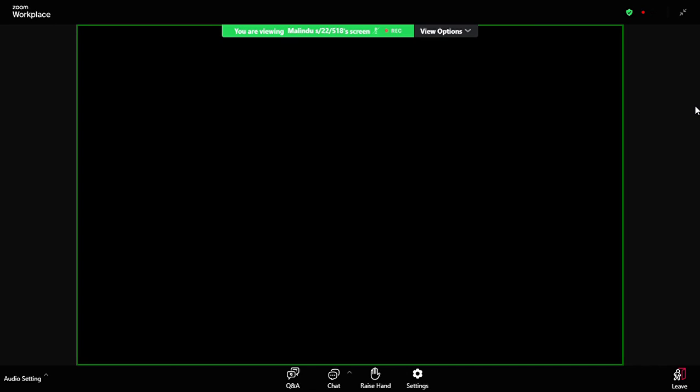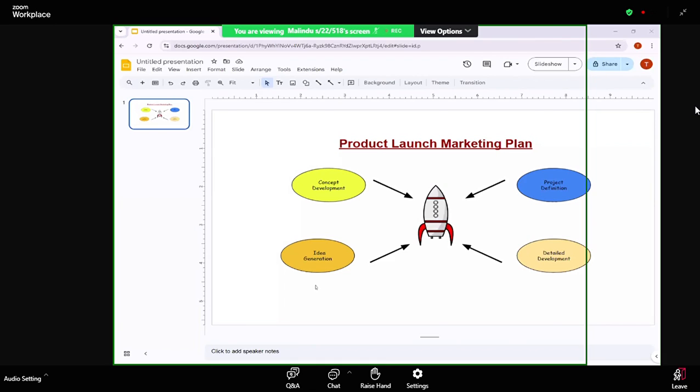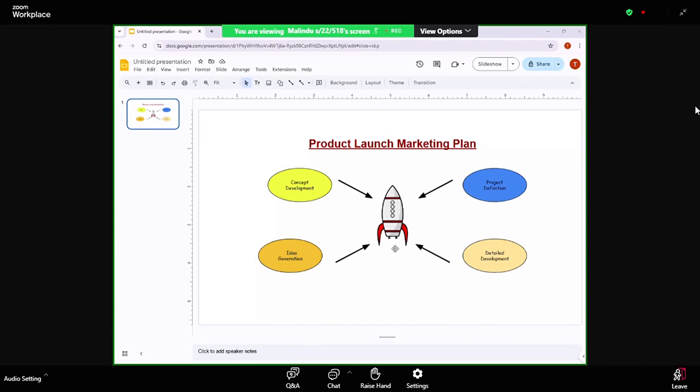Okay, Malindu, you can share your slide. Yes, we can see the slide now. And you can tell us what tool you have used. Others can already see actually what tool he has used, but you can mention that and tell us a bit about what the slide is. You can unmute and speak, Malindu.